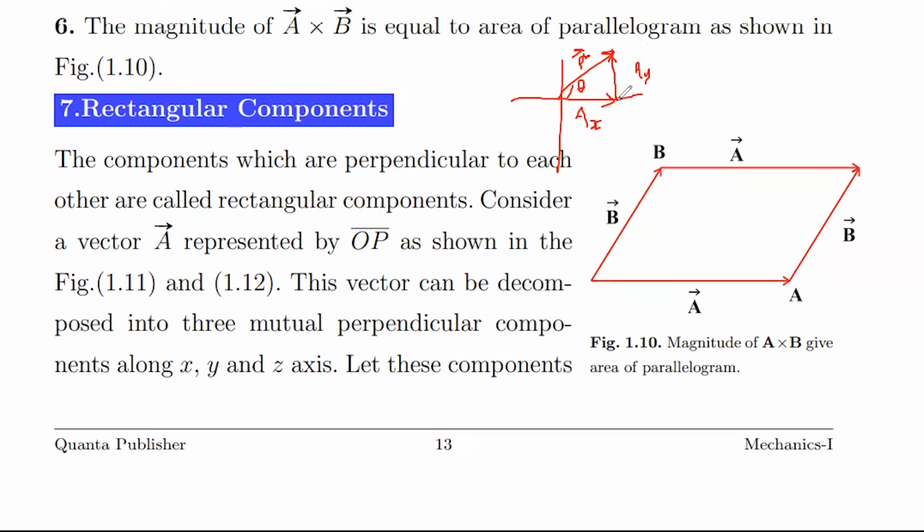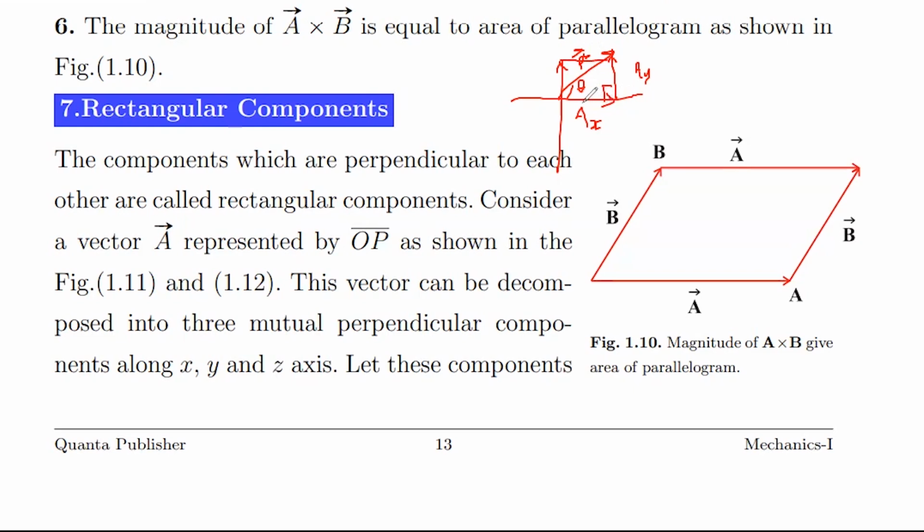We can see here from the diagram, this component AX is along the x-axis and AY is along the y-axis. This is also AY here. From the definition of equal vectors, if here is AY, it is also equal to this one, AY. We can see here, these two components are at right angle to each other. That is, the angle is 90 degrees. So we call these two vectors rectangular components because they will make a rectangle almost.